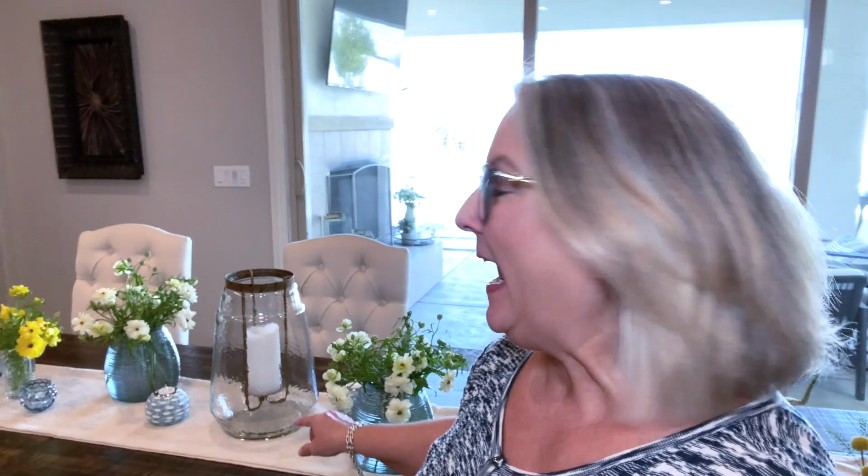or my hurricane vase out to this one, which was in my dining room. It's a little bit taller and I just like the shape of it. And it also has this kind of bronzy little tint to it, which I thought was perfect for this end of summer, early fall tablescape that we're going for.